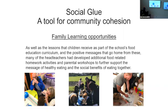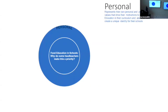Now, to end, I do remember my director of studies, my supervisor, saying, create a diagram. Everybody loves a diagram. And I thought, all right, then I will. And I do thank him for that, because this is kind of it in a nutshell. Why do head teachers, school leaders, put this into their schools? First bit here is the personal. It represents their own personal and professional values, creating that professional identity. Their moral purpose as well was a phrase that was often used. Their own personal values, and their personal experiences. That is one aspect of the themes.